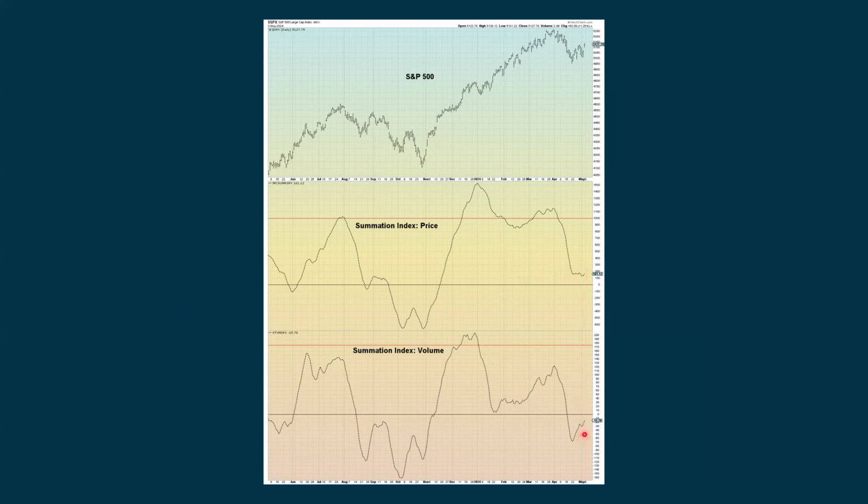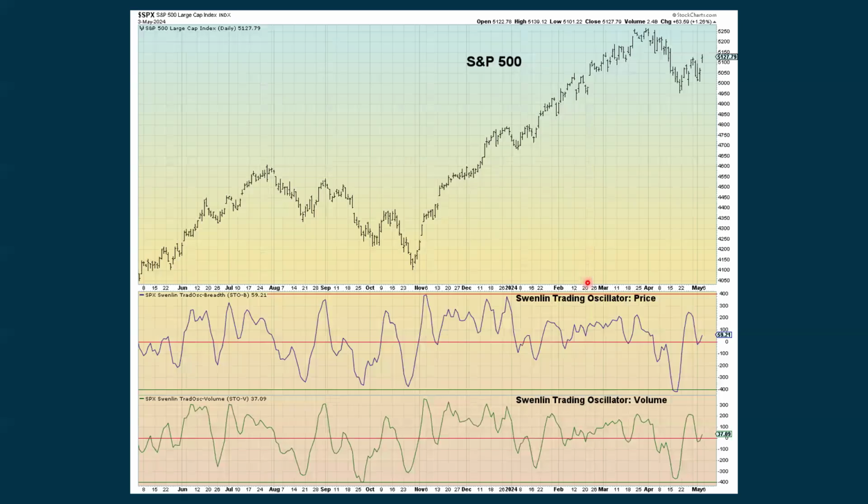And we're looking a little stronger here based on volume. Now, these are two completely different indicators. They're calculated totally different. I just plot them on the same chart to try to get a comparison here. So we're not necessarily positive. We haven't crossed above zero with volume, but we are going up, and it's a little more convicted here in its upward move than what we're seeing with price. And this could be that volume is leading price.